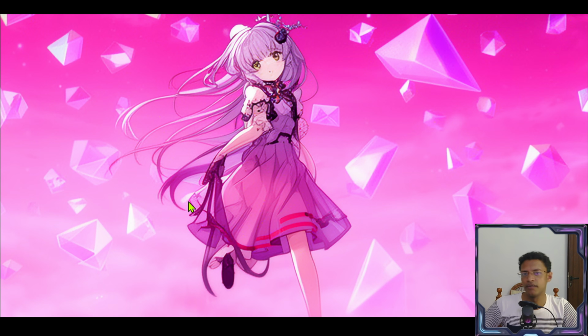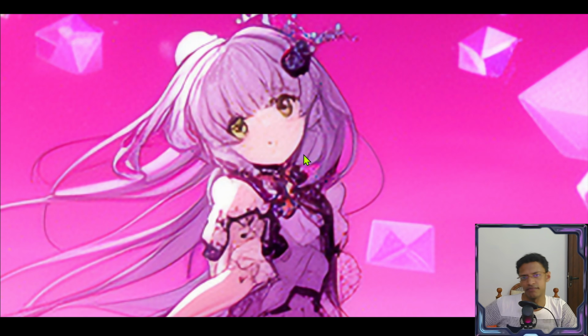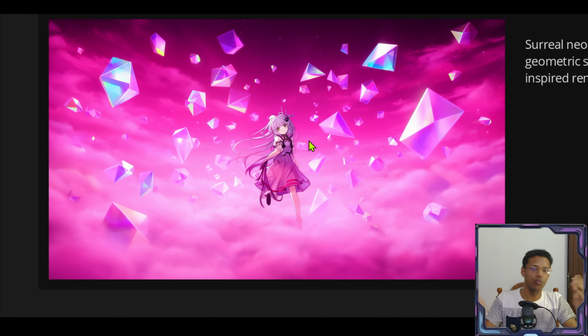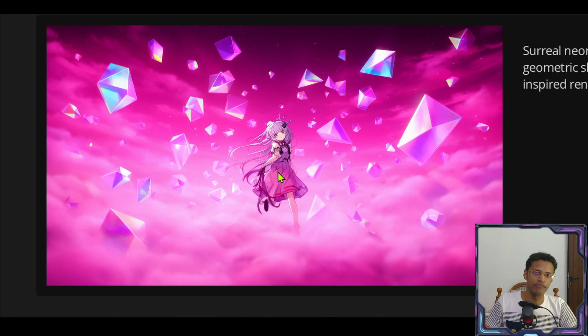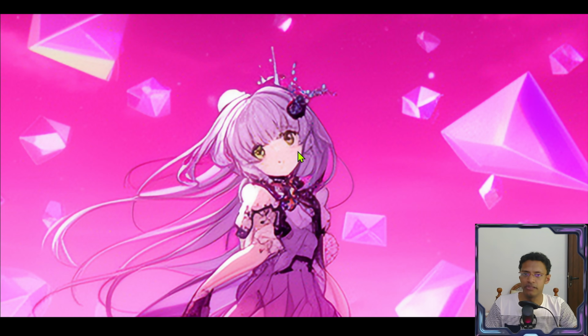It's going this way, where it should not be possible for a person's shoulder to bend that way. Now, when we take a look at the face as well, and even when you zoom in, you can see that there's not a lot of detail in the face. If you zoom out at 100%, this is what you're going to look, and maybe it looks okay if we ignore the obvious mistake, like I'm referring to the face here. But once you start zooming in, it's not enough detail in my opinion.